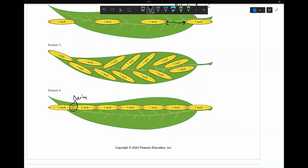So, how do we measure length? This may seem like a silly thing for us to discuss, but we need to know how to say this is how we measure length because it's not something that always comes naturally. When we measure length, we have some unit repeated, lined up end to end with no overlap.